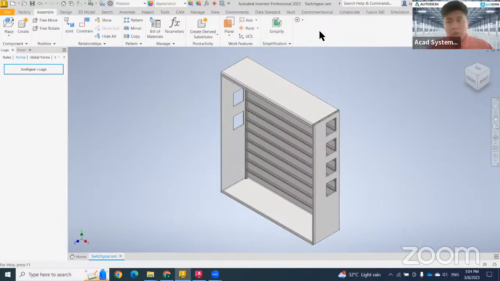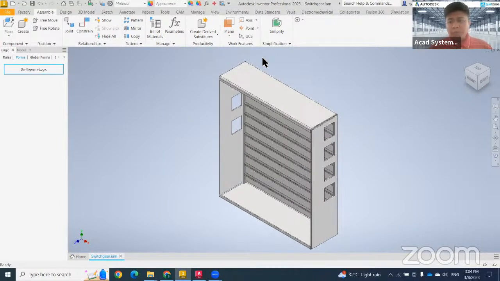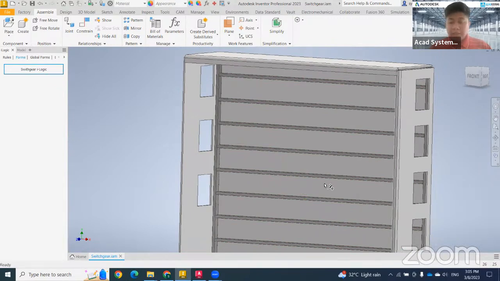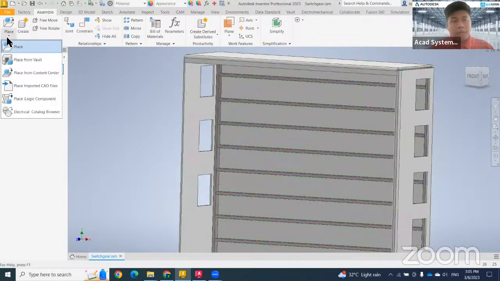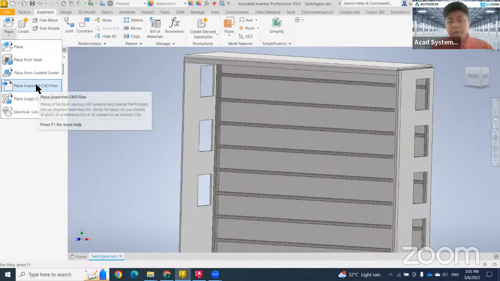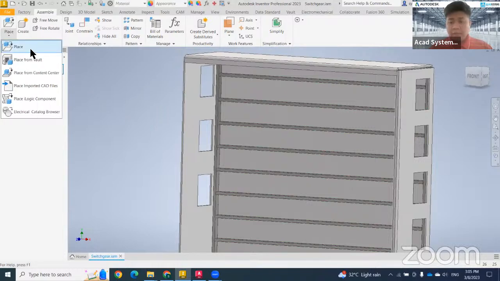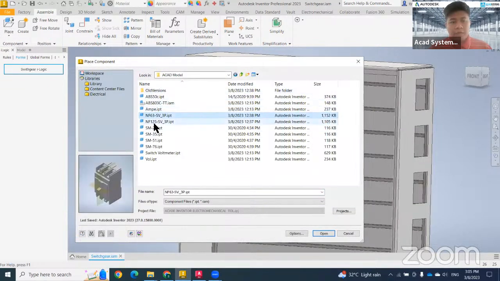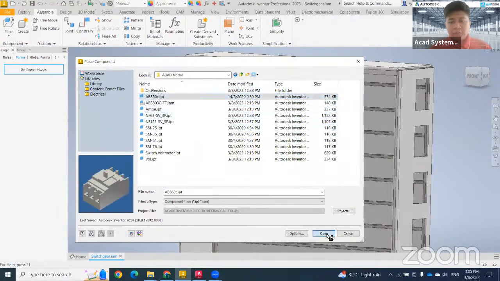So let's go straight away to our topic, which is linking between AutoCAD Electrical and Inventor electromechanical. For sure, some of the components you already get from the supplier, and it doesn't matter what the file extension is. If you are dealing with a STEP file or IGS file, just import normally in here. For example, I have a STEP file, I can go to here and then hit import. But if I have, for example, one item that is already created in Inventor, I can just click place, and from this folder I can look for whatever model that I require here. Okay, so in this case, I try to insert one of the items.